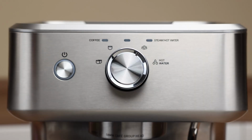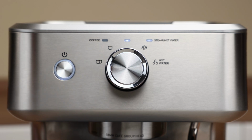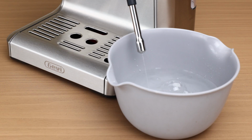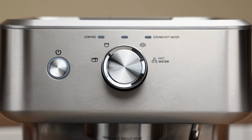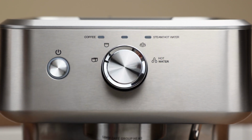Turn the control dial to the hot water position. These 3 indicators will flash together. The steam wand will dispense hot water. After the water stops, these 3 indicators will flash quickly to indicate the next step.